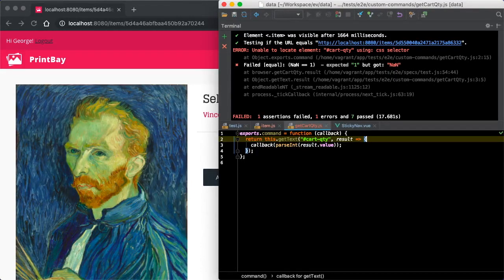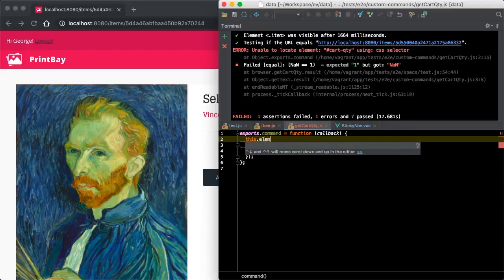So to do this, we're going to go to the top of the function, and we're going to call another Nightwatch API method, which is this.element. Now, element is a flexible method that allows us to find and return a DOM node in a variety of different ways.